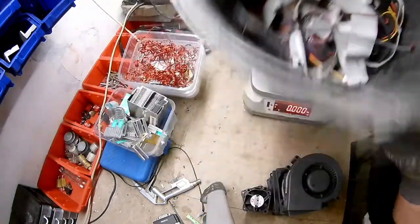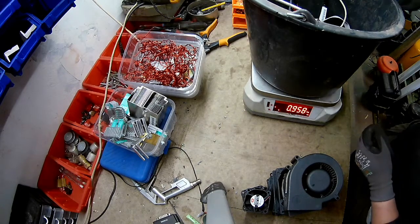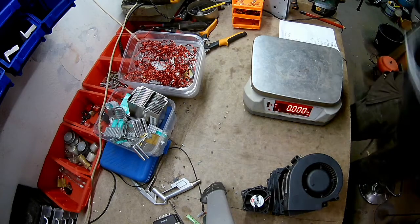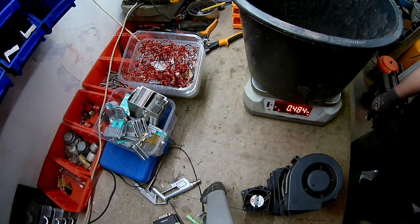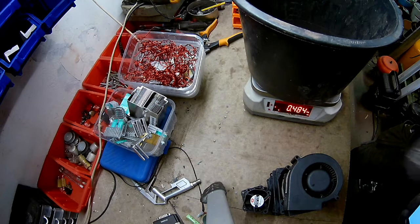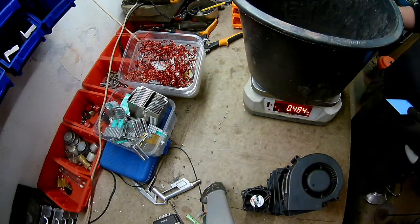And one more thing, our wires with the bucket, 960. When I empty it, let me just grab my phone right quick. Okay, 960 minus 485. So it's like 475 grams of wires.